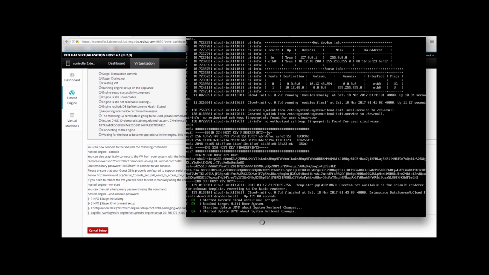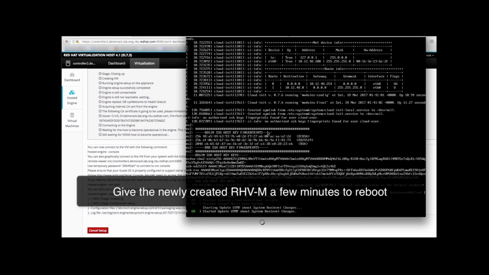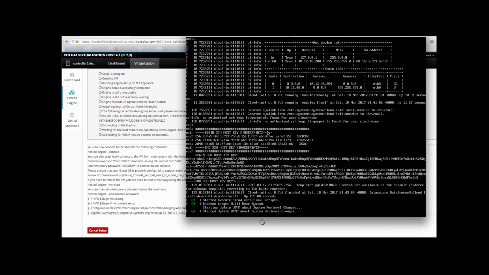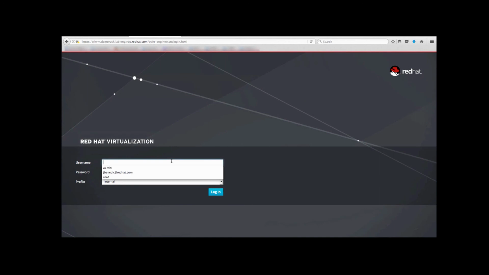Here, this is where I flip things over to the VNC, where I can see what's going on with the host itself. Once it posts the VNC information, you're able to look at what's going on with the host itself. Now, typically, if you do need to reboot the VM for any reason, it goes pretty quickly. But the initial configuration and the initial reboot of the host does take a few minutes, so don't let that concern you in any way.